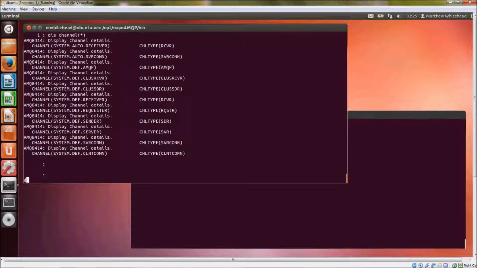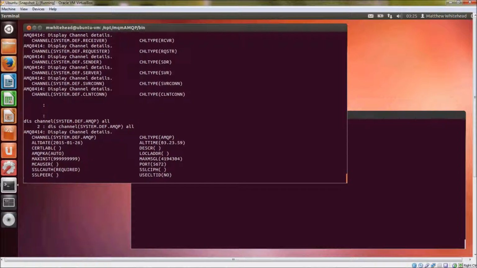The first thing we'll do, we'll just have a look in more detail at that channel type, because it's slightly different to some of the other channels you have. So display channel all. You'll see there are a few standard fields on this. Some you wouldn't normally have on a channel unless you've been using the MQTT channels. There's a port attribute here. An AMQP channel doesn't rely on a listener, an MQ listener, for clients to attach to.